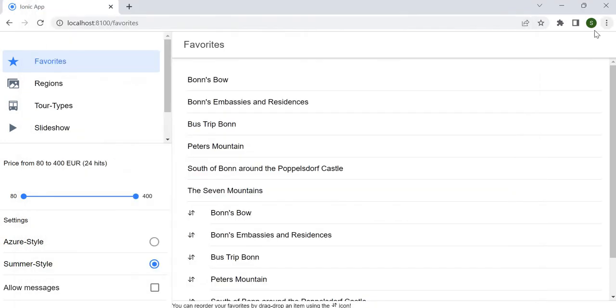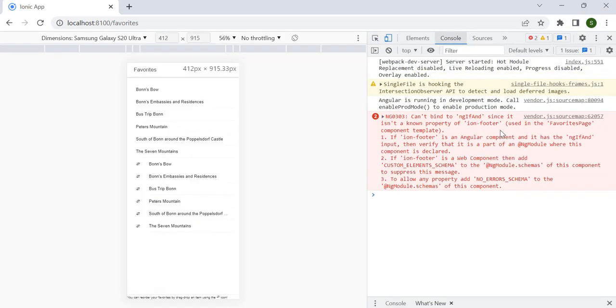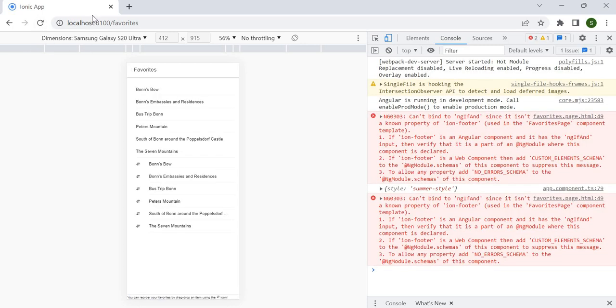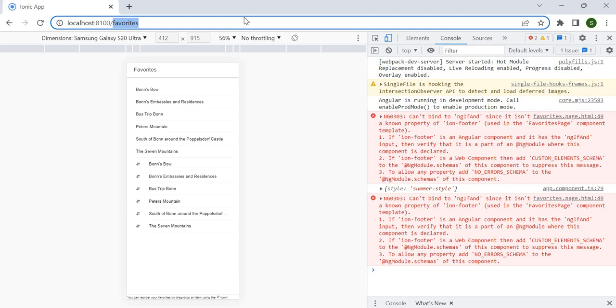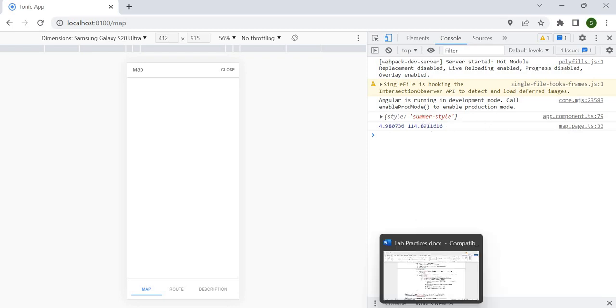So go back here to open the console, to more tools, to the developer tools, and the console is ready right now. Okay, so with the console being ready, right, now we can see how to do this. So let's just reload, have it here. Let's try to move into maps directly. Okay, so you will see the locations are mentioned here. So these are the locations you are getting in from the geolocation.